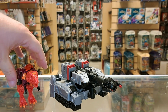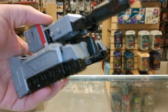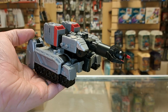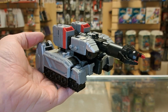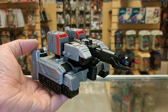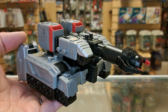So we'll put Volca aside for now, and we will discuss the Megatron, which, as you can see here, is kind of just existing. Yes, this is the type of tank mode you would expect from the very cheap toys they sell here for Authentics or Cyber Battalion if you want to go back a few years, or name me a kid's toy line. It feels like a large, gimmicky Cyberverse Megatron, right?